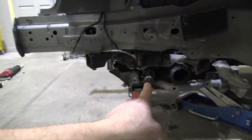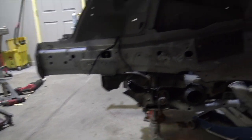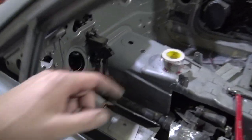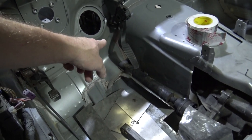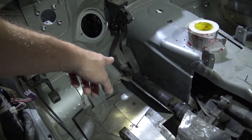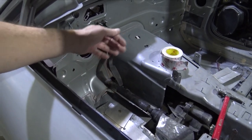But yeah, so I have the subframe pretty centered, and I have the front drive shaft level. So it's not protruding as far as I thought it would by the gas pedal. So I think we're gonna be okay there. What I'm gonna end up doing is getting a piece of 3.5-inch exhaust pipe, like Schedule 10, the thick stuff that you get off like Summit Racing. And I'm gonna make it pretty much go across the whole drive shaft, just in case the drive shaft comes apart. It's really, really thick there.